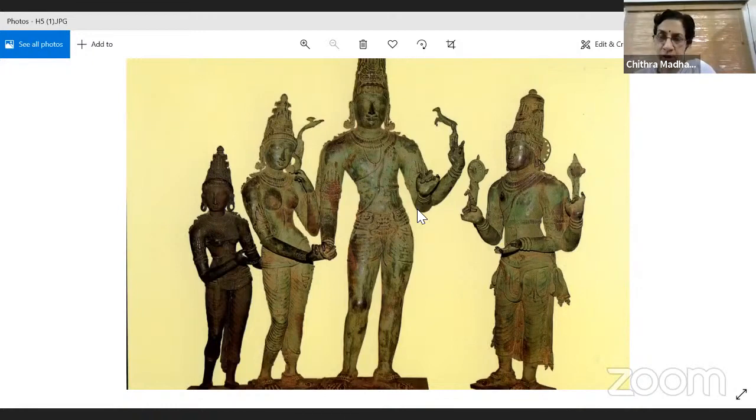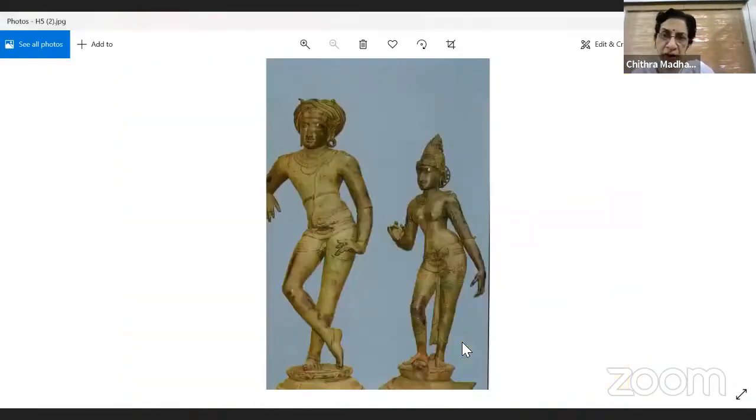After it was taken to a temple, the very final stage was this: even when it was completed, the eyes would be there, but the pupil of the eye would not be there. The final stage after it was taken into a temple is called the opening of the eye ceremony. Netronmilanam. Netra is eye. Unmilanam is to open. Netronmilanam, chakshu unmilanam. These are the terms that are used, Nayanonmilanam. So the opening of the eye ceremony means the pupils were actually made there, and then the god opens his eyes. A very, very important ceremony. So these are some of the outstanding bronze images.